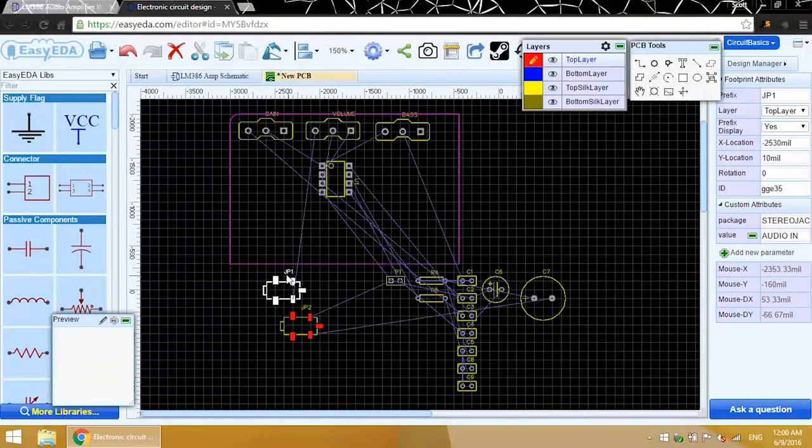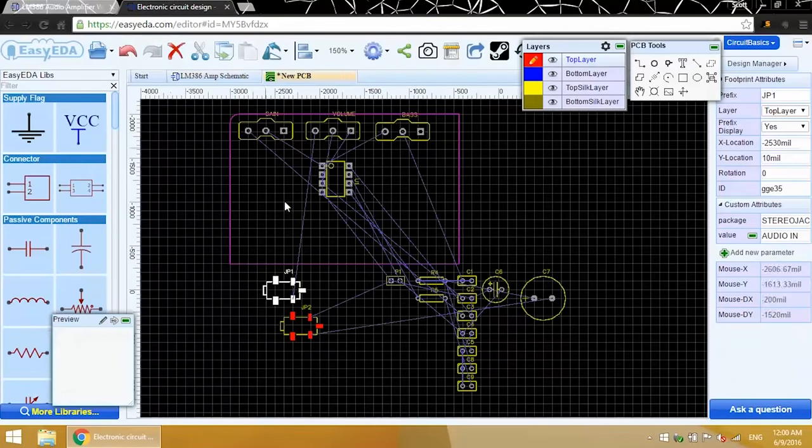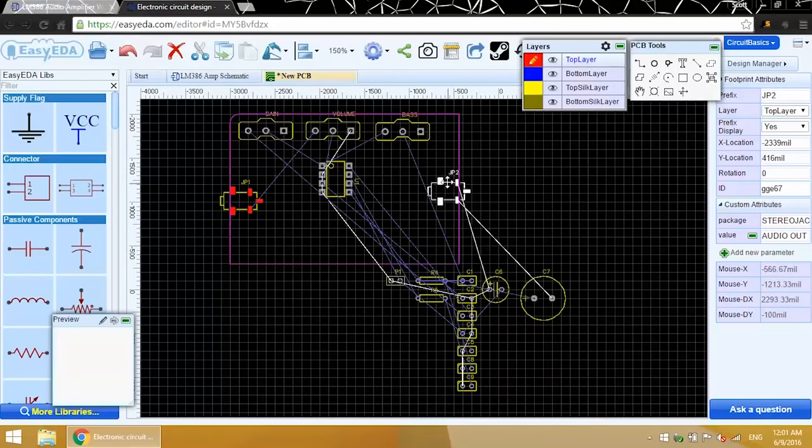I forget if this is the audio input or the output. You can always refer back to your schematic to see which components are which. So yeah, JP1 is the input and JP2 is the output. I'll just move this to the left side of the PCB, and move the output to the right side. You can rotate components with the spacebar.